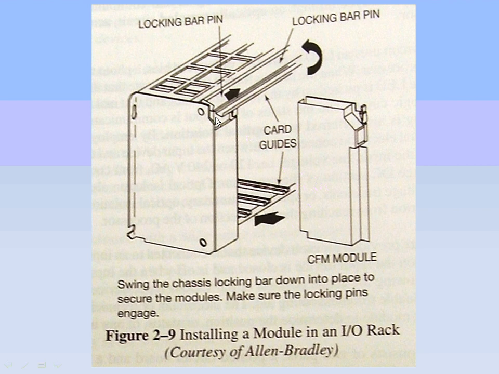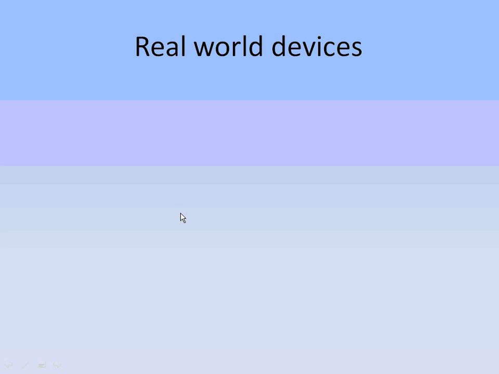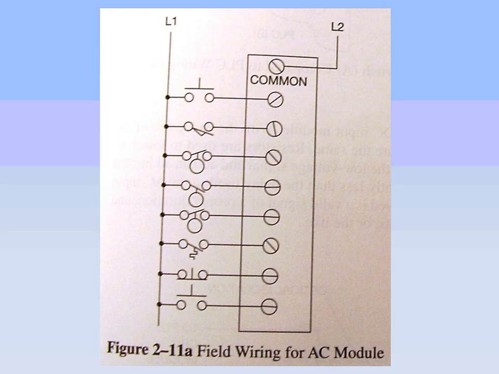Real-world devices. They interface with things like sensors, like I mentioned before, push buttons. Those are going to be on the input. The output is going to connect to motors, indicator lights, buzzers. This is an example of wiring. And we'll talk more about ladder diagrams. But L1, we're talking about alternating current here, is hot. L2 is neutral. So this is connected to common. Just to give you a little preview of the way this works. This is a spring-loaded push button. When you push the button down, you have current flowing through here into this input. And then the processor, the PLC, sees that, and you could cause something to happen. You could write a program to make a light come on, make a motor come on, make a buzzer go off, all sorts of different things.